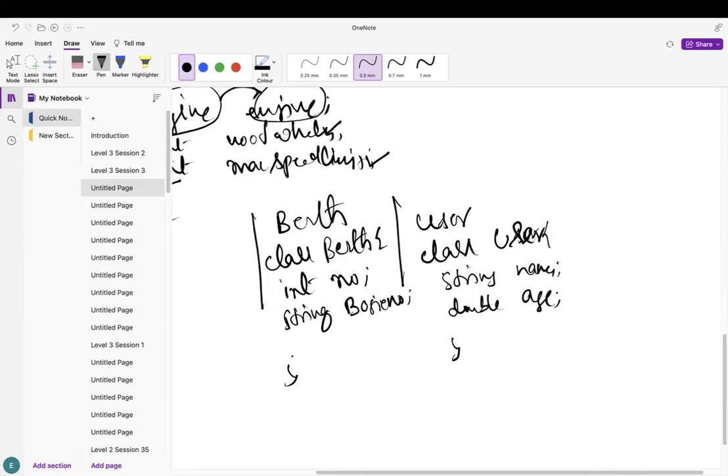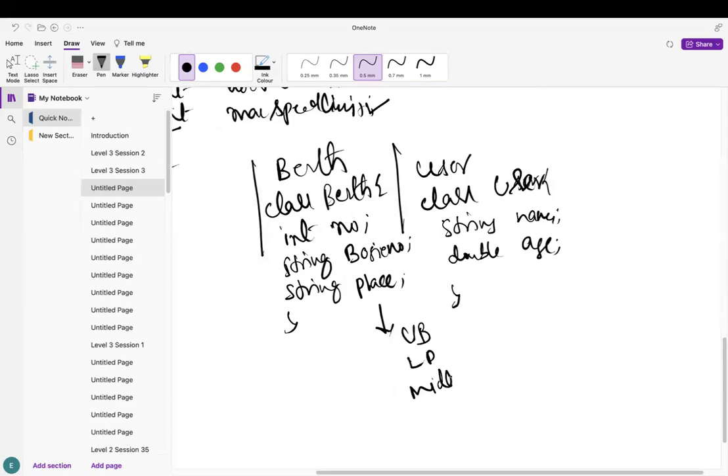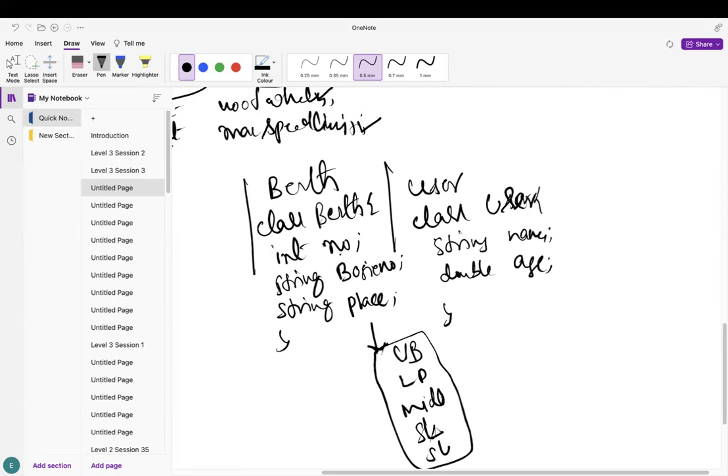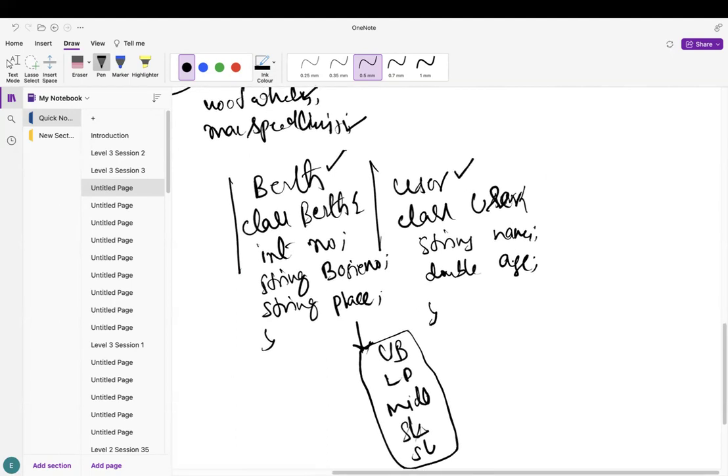And what else? Like upper, lower, we have that, right? String place. This place is either upper berth or lower berth or middle berth or side lower and side upper. Normally in a train we have these things. So these are the properties of the berth. User properties are the name and age.